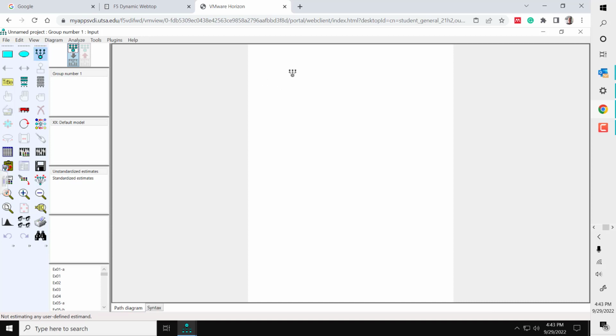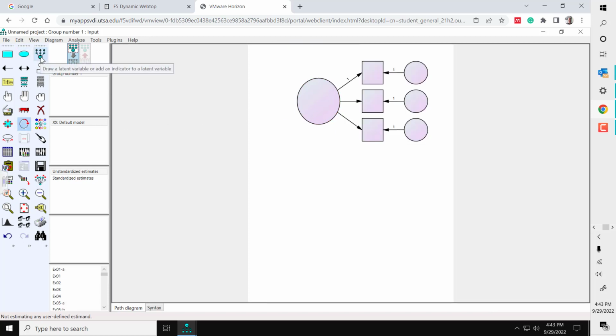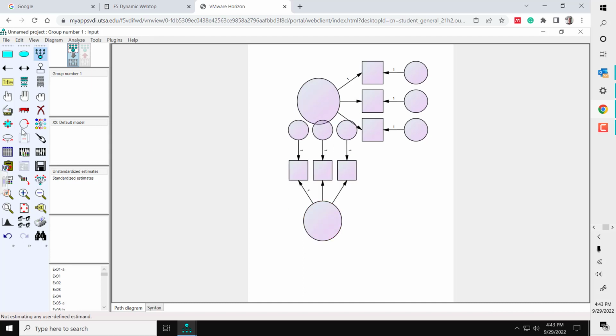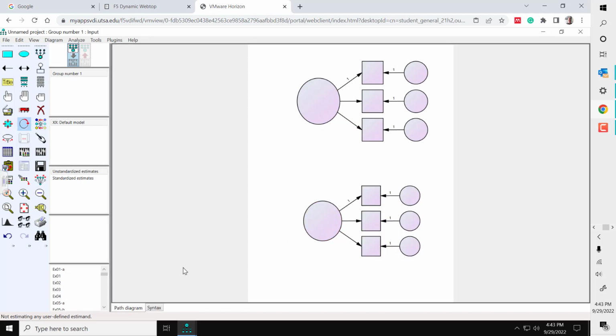And I'm going to go ahead and build a couple of latent variables. 1, 2, 3, and we keep them kind of simple. And another one. 1, 2, 3. Rotate button, hit rotate.